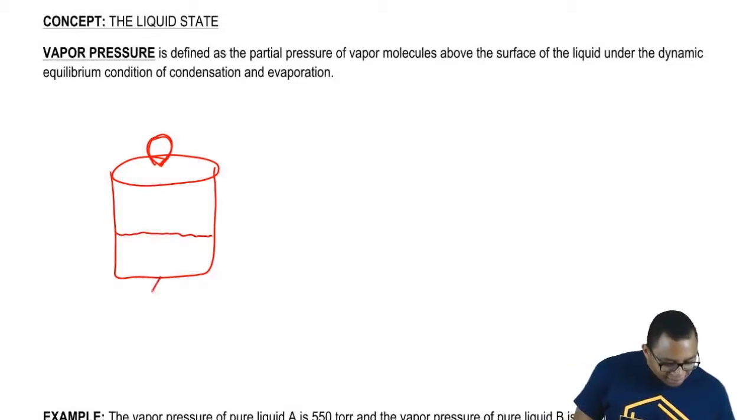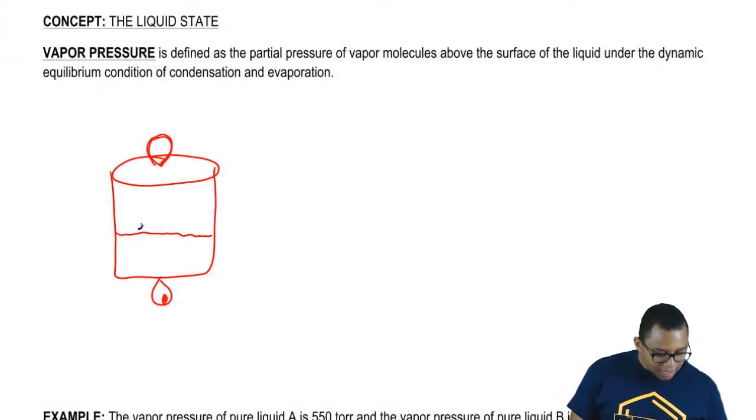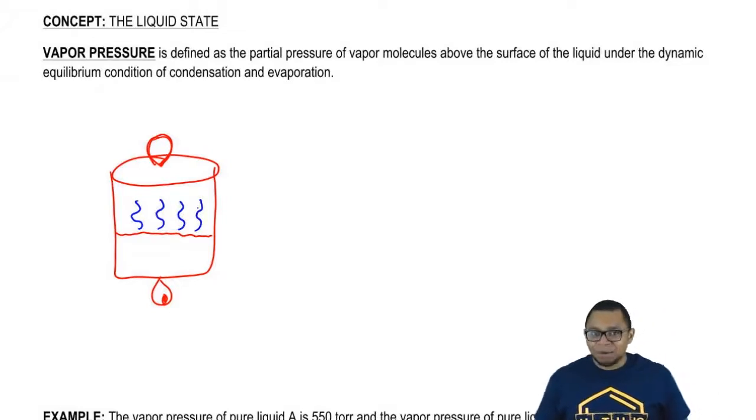What do we do to it? We're going to heat it up. And once we start heating up a pot of water, what's going to happen? Slowly but surely the water is going to start to boil and once it starts to boil, this liquid is going to get vaporized into gas. So we're going to actually have gas molecules exiting the liquid.